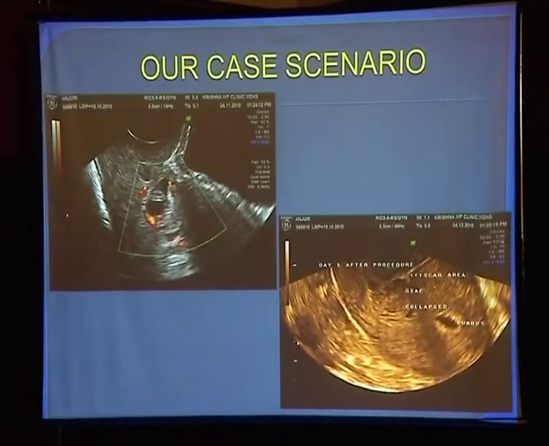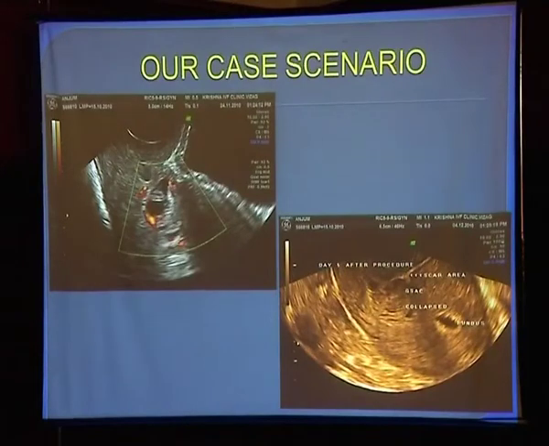This is a case of Caesarean scar pregnancy managed at our clinic. She is a multiparous woman, gravida 3, para 2, live 2, with a previous history of 2 Caesarean sections. She presented at 7 weeks of pregnancy with minimal vaginal spotting. On ultrasound examination, she was diagnosed to have Caesarean scar pregnancy. She was managed by transvaginal ultrasound-guided aspiration of the sac contents, followed by local injection of methotrexate.